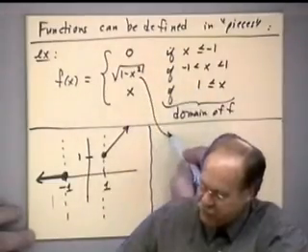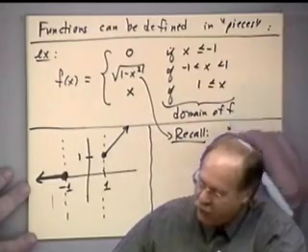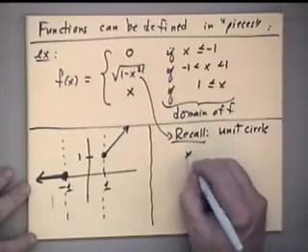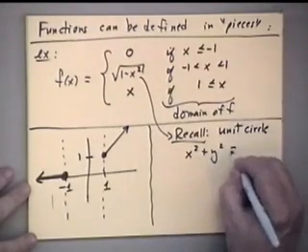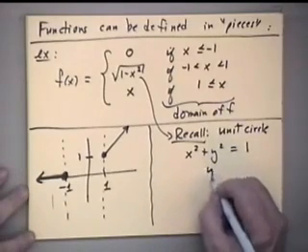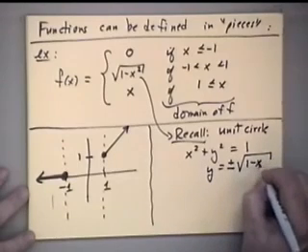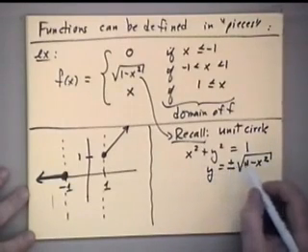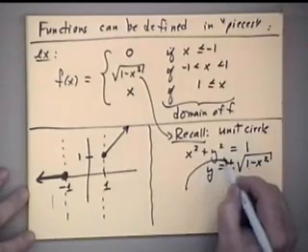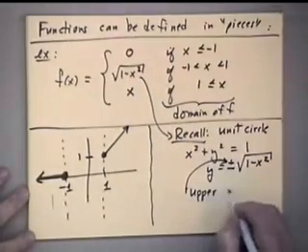Well, to remind you of something, let's look at what this is derived from. Recall that this is from the unit circle. And here's how. The original unit circle is x squared plus y squared equals 1. That's the equation of the full unit circle. If we solve this for y, you'll find that y is equal to plus or minus the square root of 1 minus x squared. The plus or minus indicates either the upper semicircle or the lower semicircle. So by choosing the plus version, which is what we have up here, we have the upper semicircle.